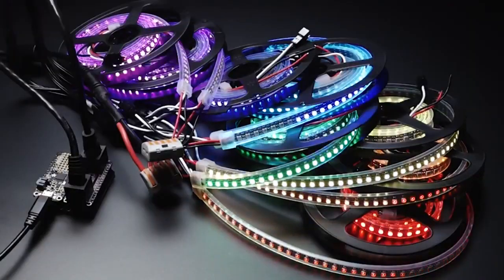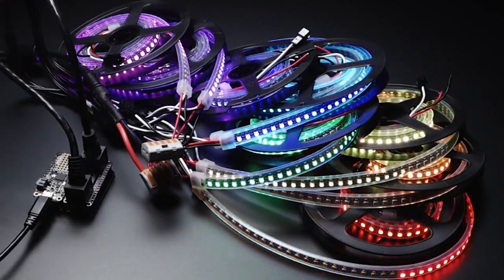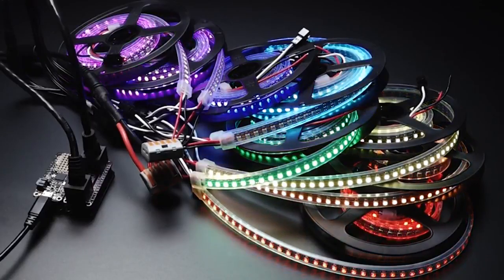Okay, next up, glowy. It's glowing. It glows. Okay, this is Glowy Party. It's from Paint Your Dragon.